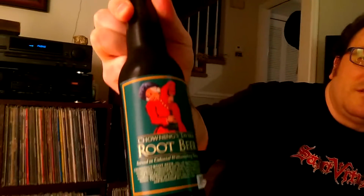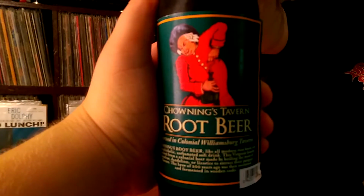Alright, so we're going to do 2 inches of metal again tonight. And let's start the stuff off right. We've got the Chowning's Tavern root beer here, which is kind of an unusual label. The guy at the shop actually said this was one of his favorite root beers, so I have to say I'm really curious about it.